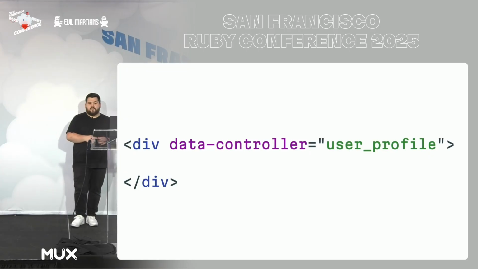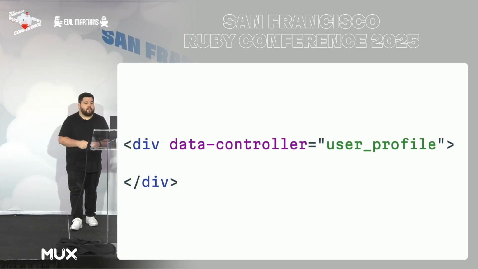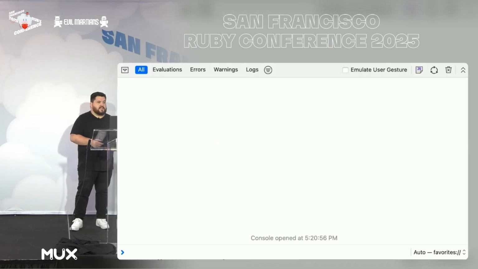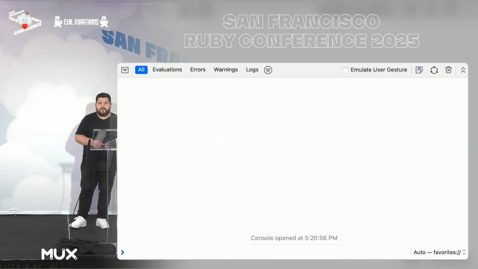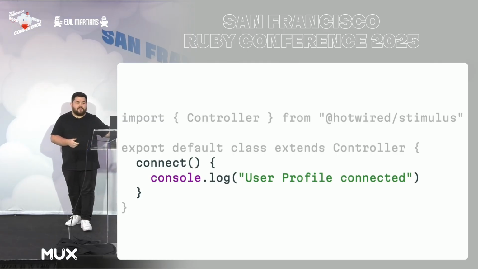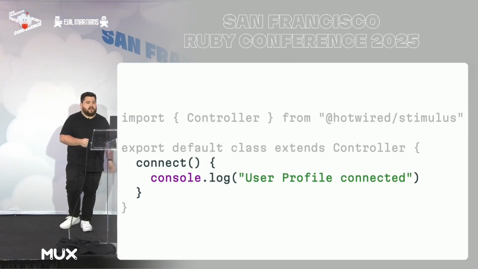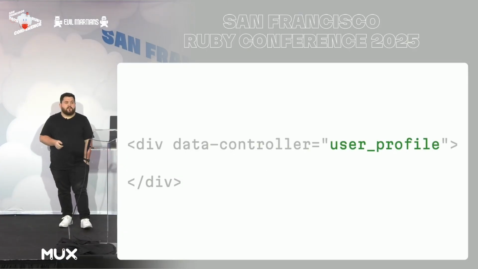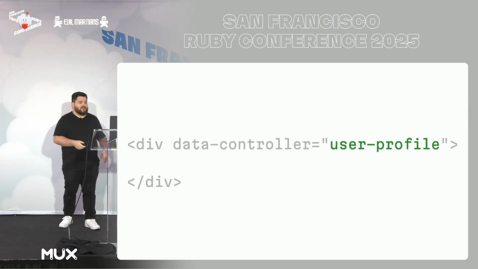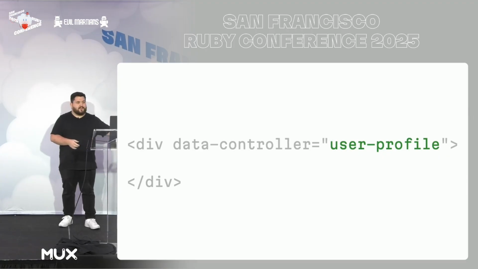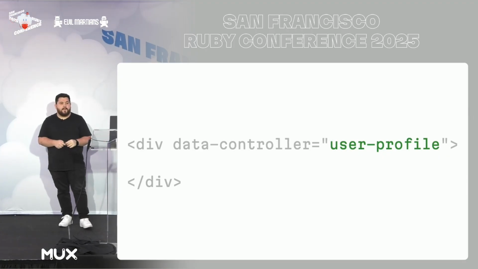So we go to our view, we use this controller now, reference it, open our browser, and then we expect this log message to show up. But, well, it doesn't. But our connect clearly says it should be logging something when it's connecting. But the thing is, we have been saying user underscore profile controller here, but it should be user dash profile. We should be using the dasherized version. But nothing in this whole stack told you that something is wrong about this code.